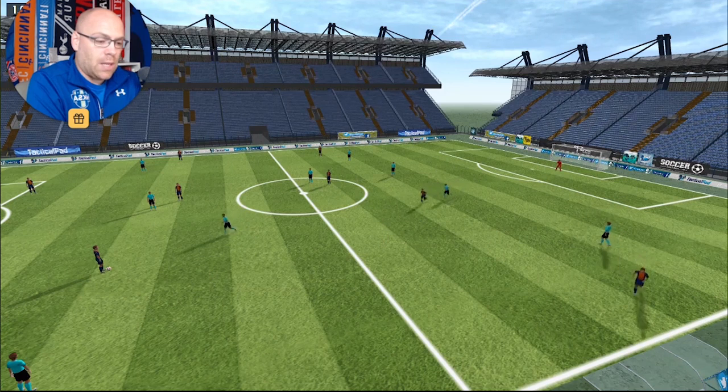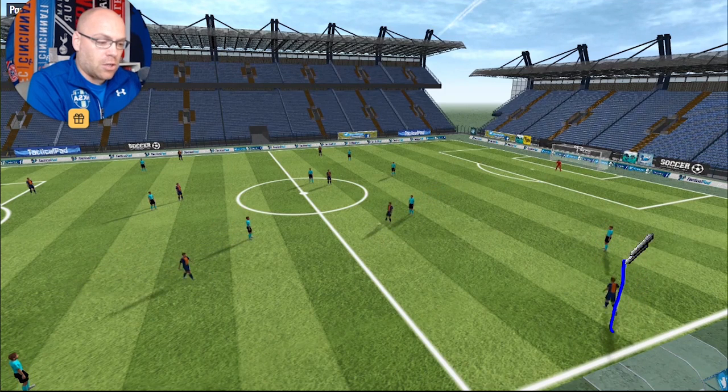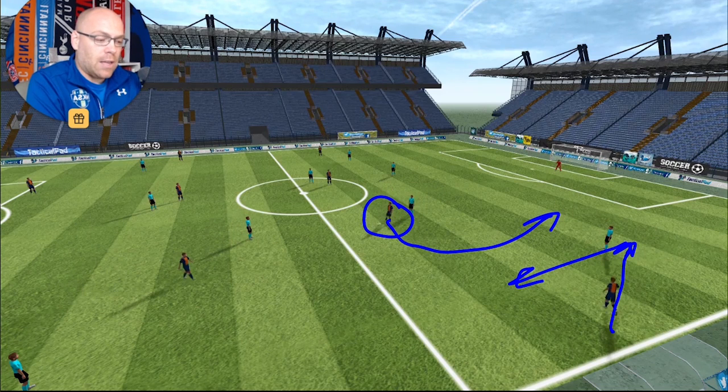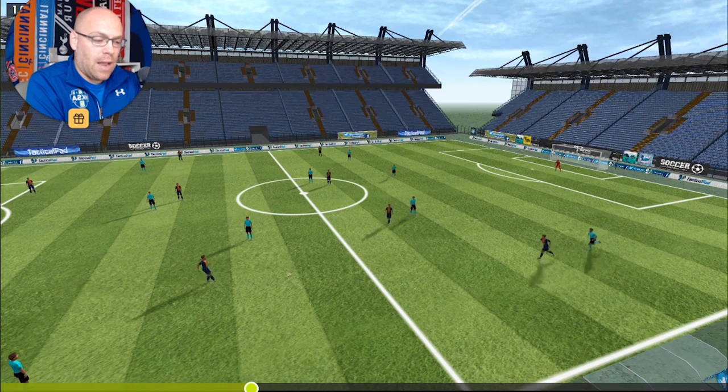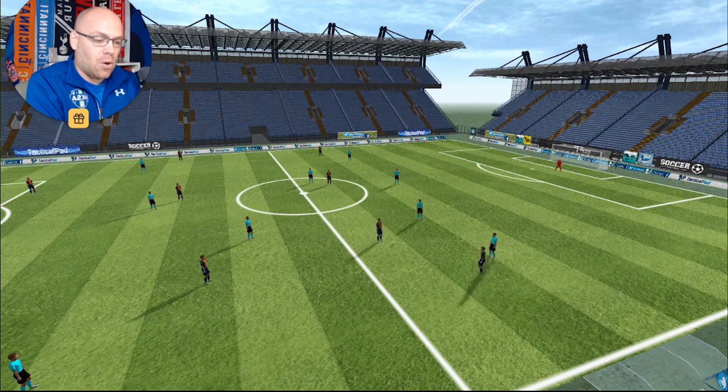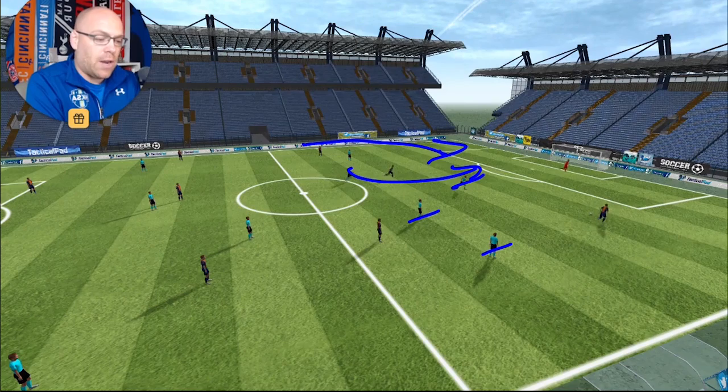We have the ball goes in and back out. This time, see right here, the winger is going to start to make that run in behind, recognize it's not on, and reverse his run to be a target player. This forward, instead of making this run, is going to see that this defender is tightened up enough to provide a really good option for a 1-2. In, out, the defender gets tight, plays a little 1-2. And we're in behind. And again, we've created gaps here for other players on the field to run into.